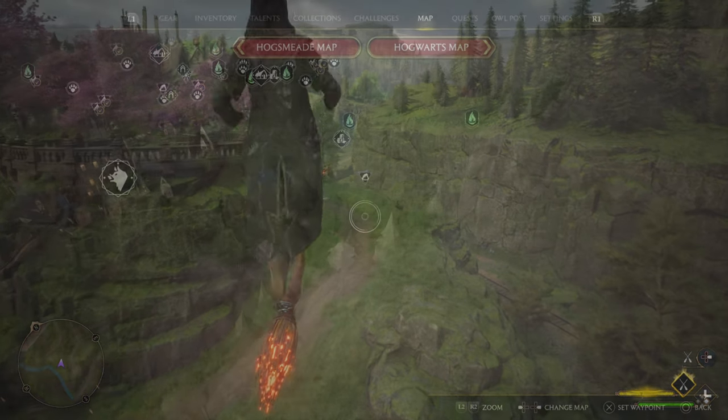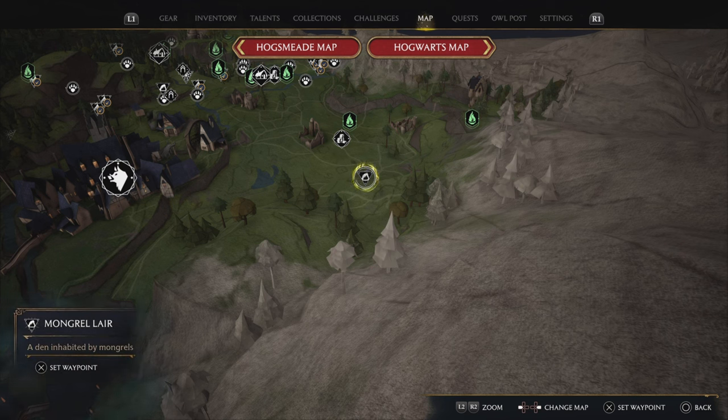Okay, I'm at a mongrel lair now, and the reason I want to come here is because with certain enemies like wizards or goblins that have the long range attacks like the spells or the crossbow bolts and such, you're kind of vulnerable while you're on top of the broom, so it's not the ideal enemy to fight.